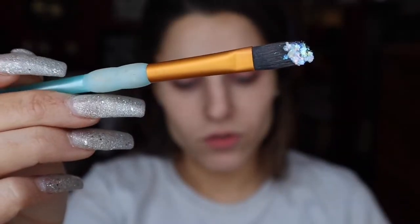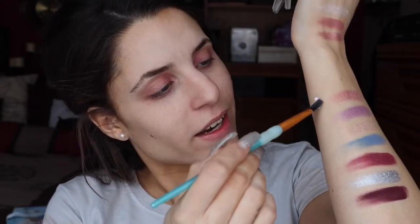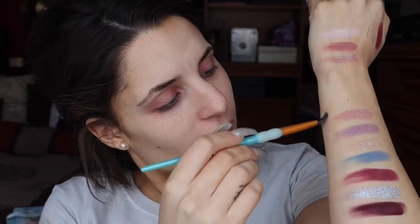The last thing that I'm going to swatch is the glitter gel. So it is just like a jelly. Oh my goodness. I am so excited about this product. We're going to put it here, I guess. Oh, yes, yes, yes.